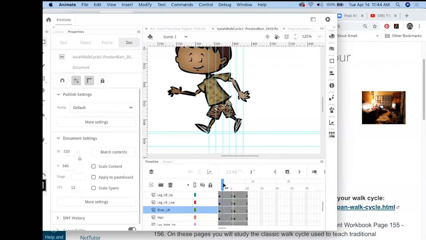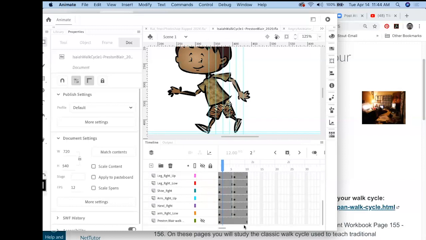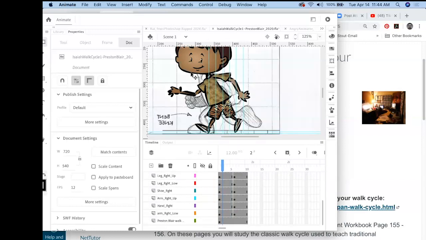So if I go to the next pose, that's going to be frame 2. Now I'll turn my Preston Blair back on. There are a lot of turning things on and off. That's the process. So there's Preston Blair. At number 2, we got that leg bend, right? The body comes down, catches that weight we were talking about. And the foot's going to slide back to here. So the foot's going to slide back, the knee's going to bend, the head, the body, everything's going to come down a little. This arm's going to start working its way backwards. This arm's going to work its way forward. And this back leg's going to start to come forward also.